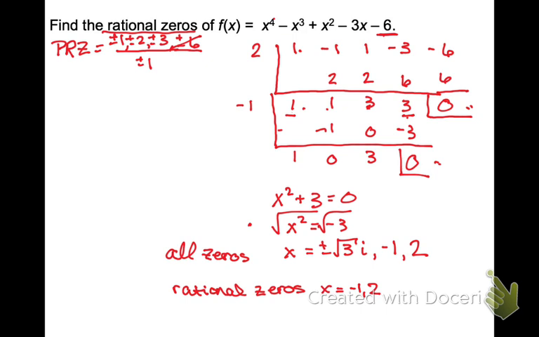Was the last number always the constant? Well, it better be. You better write it in order before you start, correct? Now, if there's a variable there, then you could factor out a variable, and that would be 0, and you could work with the rest of it. Other questions? Did that get you? You good?